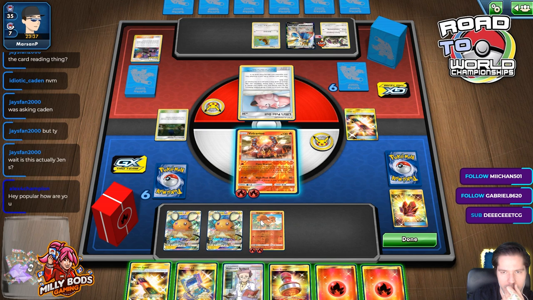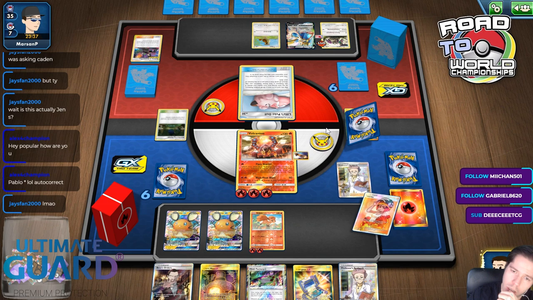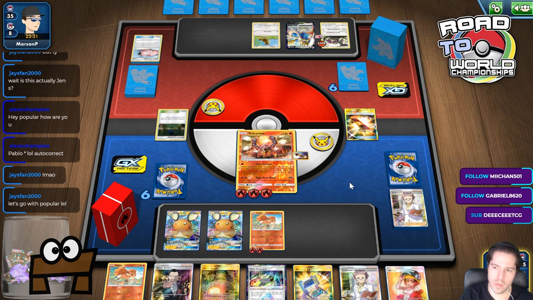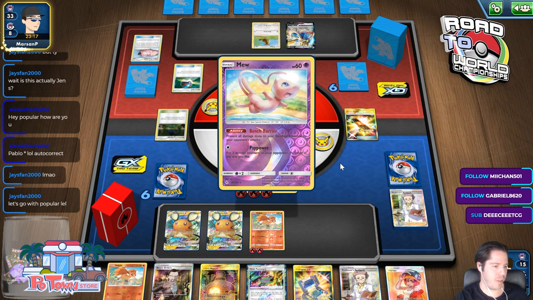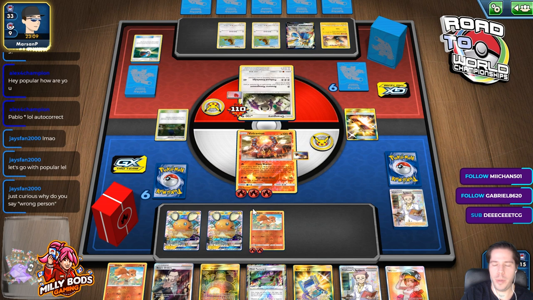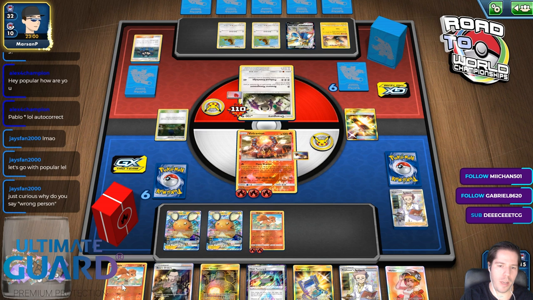I do think I should research, though. Yeah. No, wrong person. Okay, I have Boss's Orders to KO that guy. That's pretty important. Hey, Alex, for champion. I wasn't sure if you were asking me how popular I was or how I was doing, but yeah, I'm doing well, thank you. How about you? Wrong person. Like, I just like to call Pokemon person or people. It's no big deal. When I said wrong person, I meant I wanted Ninetales, not Vulpix. That's what I meant with wrong person.